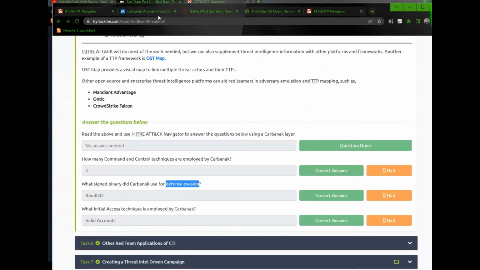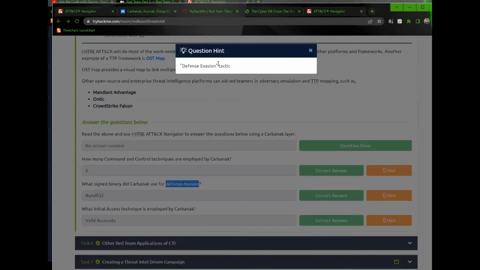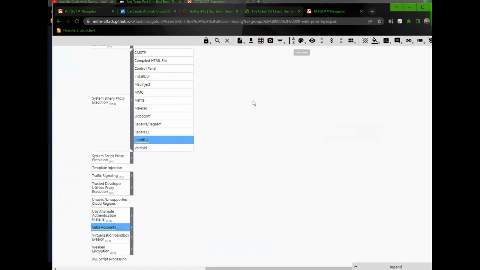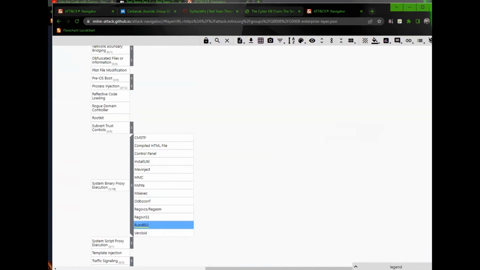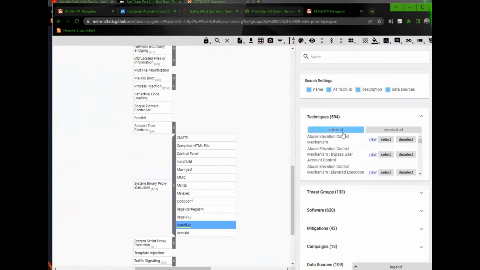Interesting. When I actually went to their hint though, I was able to find it. Right, if I go to the one that they pulled up, defensive evasion rundll32. Let me go off to the right and see what settings they have for the search.